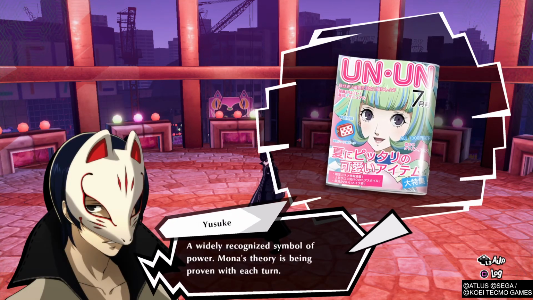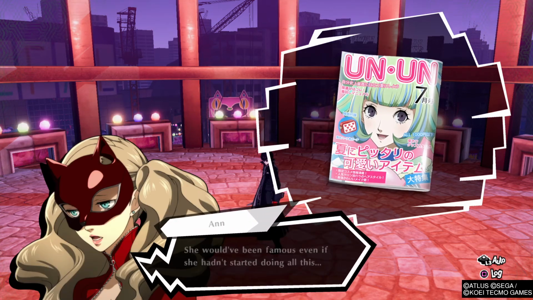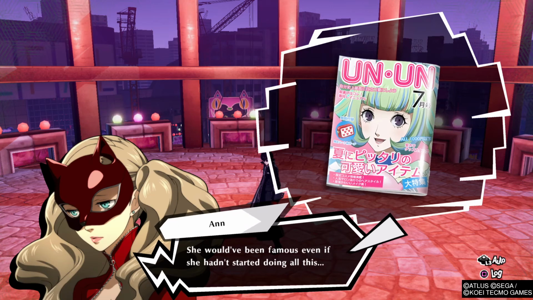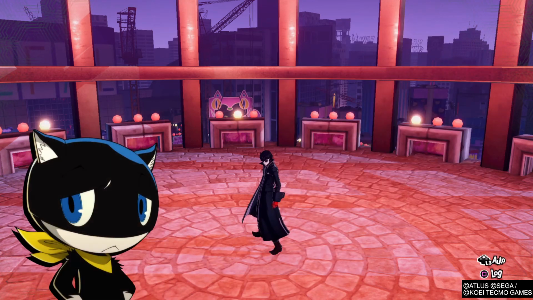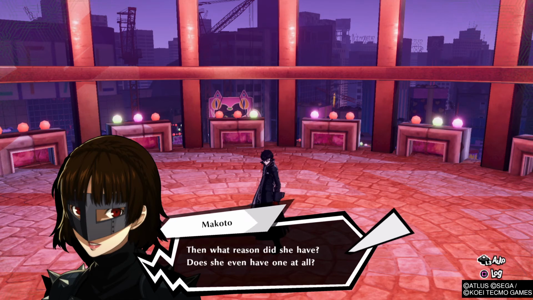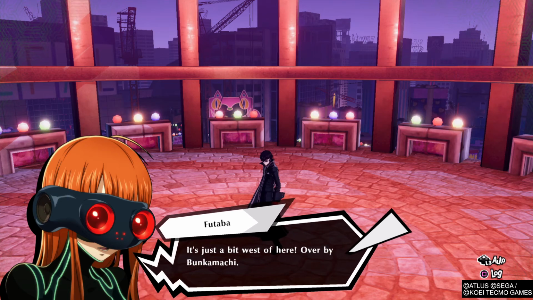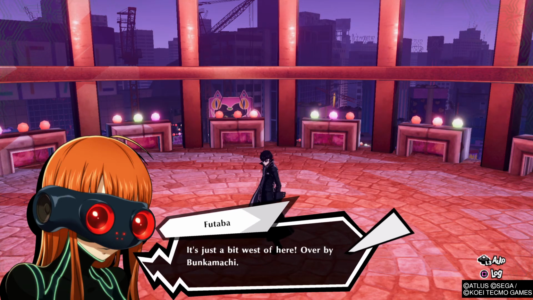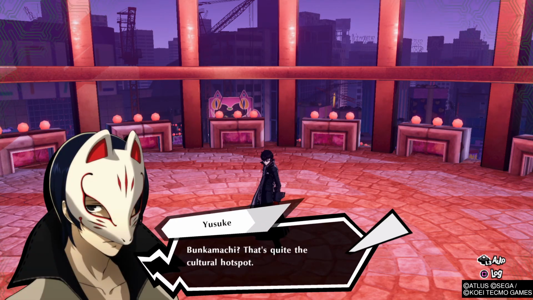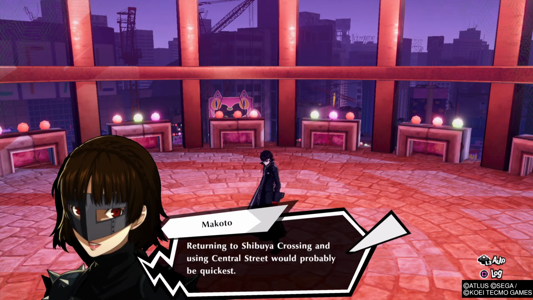Recognized symbol of power. Mona's theory is being proven with each turn. She would have been famous even if she hadn't started doing all this. Then what reason did she have? Does she even have one at all? Whatever the case, the next core is the last one. It's just a bit west of here, over by Bunkamachi. Bunkamachi? That's quite the cultural hotspot. Returning to Shibuya Crossing and using Central Street would probably be the quickest.